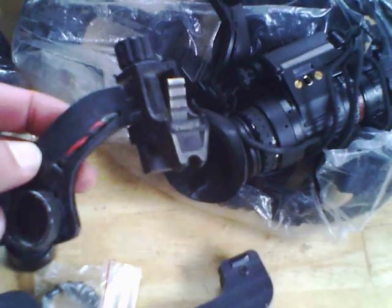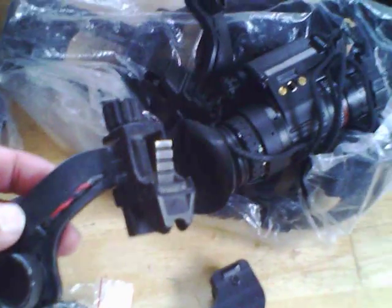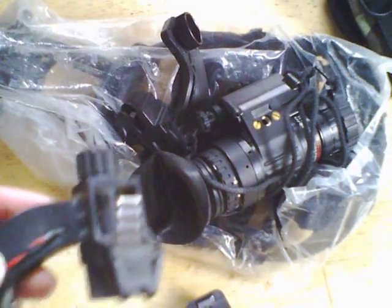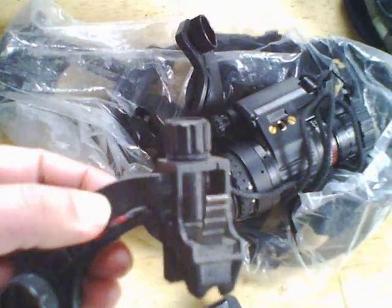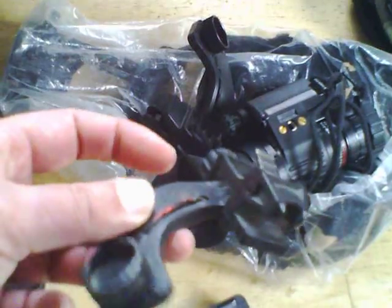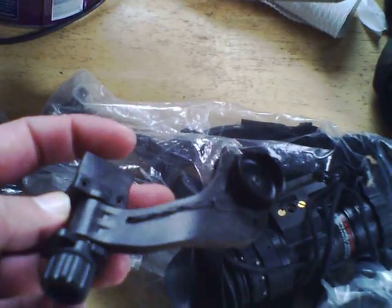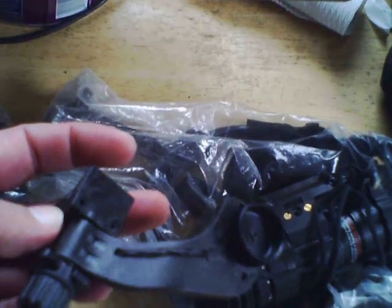The 6015, which is a commercial variant of the PVS-14, doesn't have that feature. So every once in a while you're going to see some of these on the market that don't have a wire. This one has a wire that's blacked out, but you'll see a few that don't have that feature. It's probably because it was from a 6015.